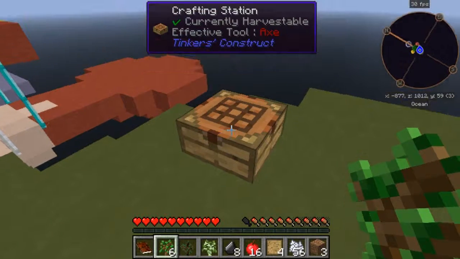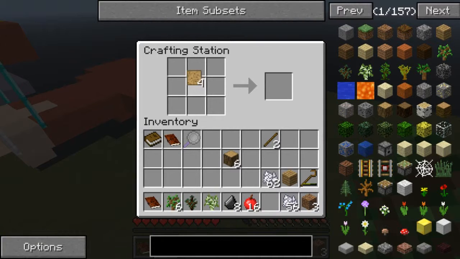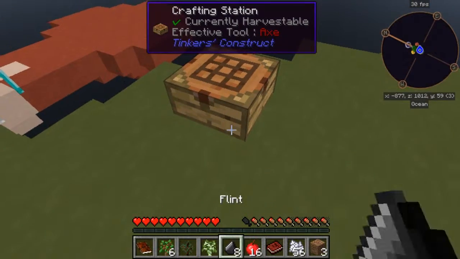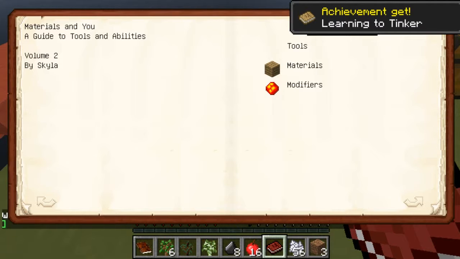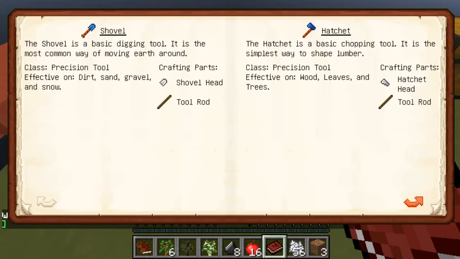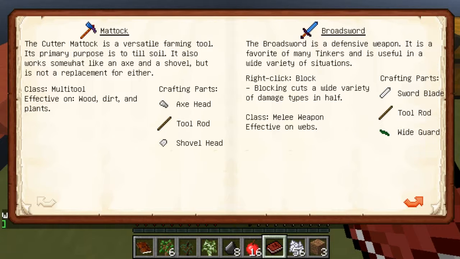Okay, so I actually... Oh, yeah, that's right. I have to craft it first. Ha! I is smart. There you go. Materials and... Volume 2. I wonder what it says. Oh, materials and modifiers. Actually, I never read this book before. I probably should have, but I never have.